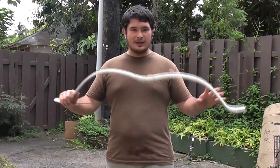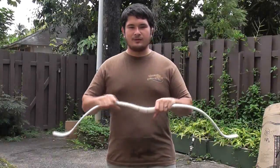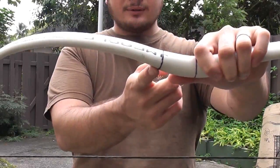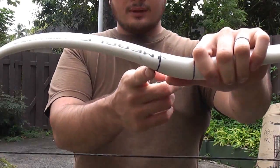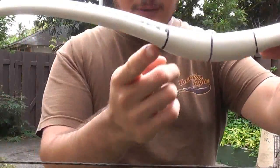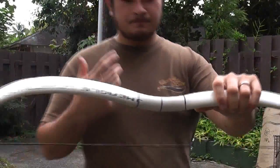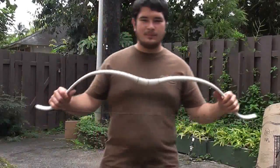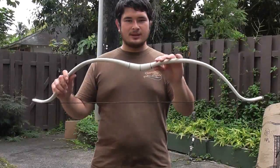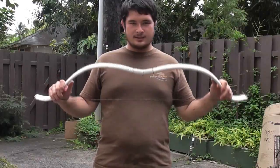Now, what happens when you flatten PVC is the chances of it breaking are very low. The main places where it could break are right here in the handle. That's mainly because when you've got your flattening jig, if this is a sharp crease, the bow is probably going to break right there. Another reason why a bow may break is if there are any burns or spots where the pipe has been actually melted — it will be more brittle there, more likely to snap or shatter.